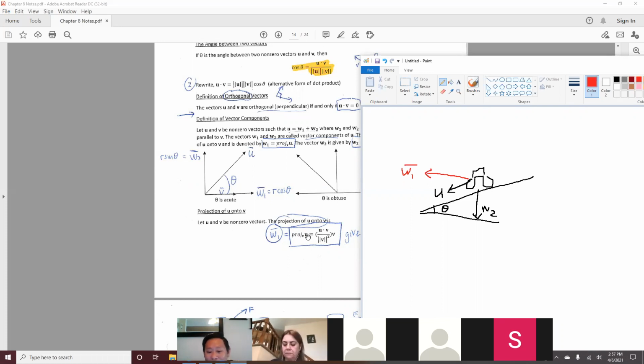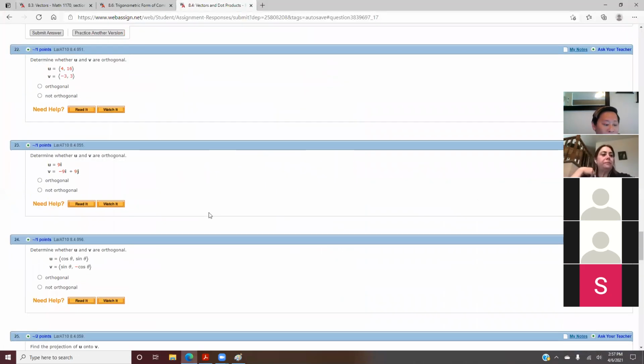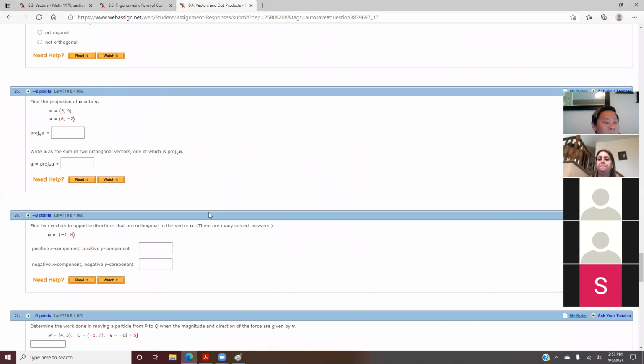So this is the formula that we'll be using here: U dot V, and then you divide by the magnitude of V squared, times the vector V. So it's a vector, and I will show you what it is useful for in your homework, and definitely we'll talk about it. We just mentioned this now.